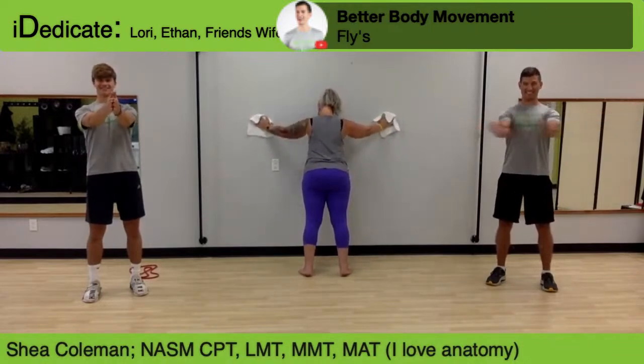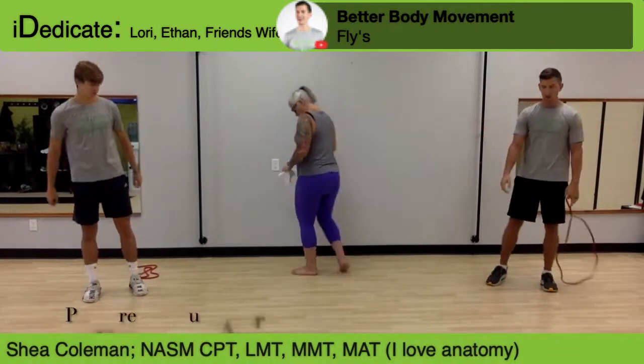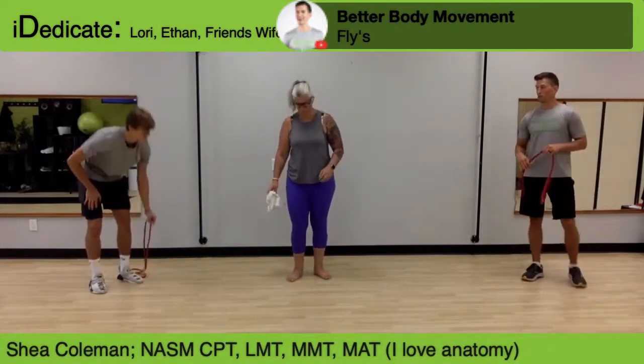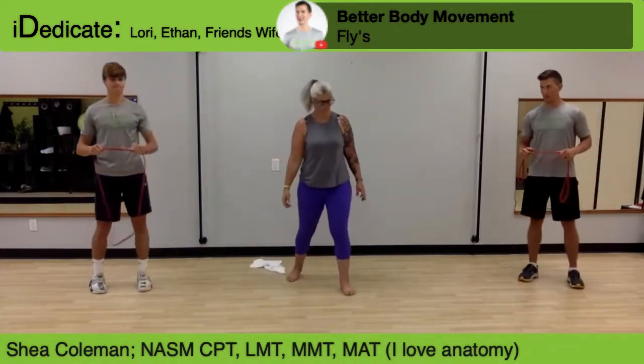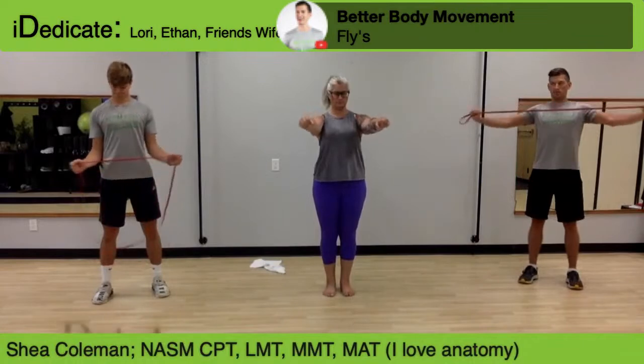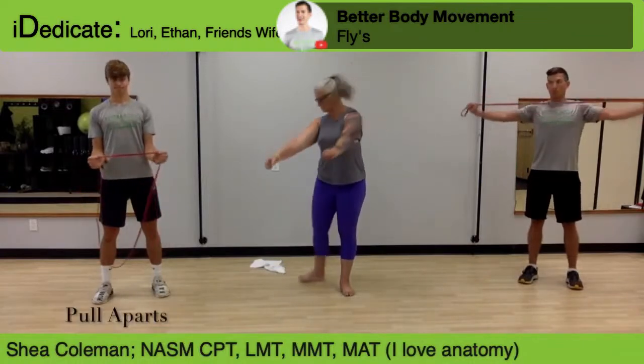Three, two, one. Transition to pull apart. Okay, stay tall and tight. Three, two, one. Pull apart. Squeeze hard, hard, hard. Staying tall, butt cheeks tight, core compressed. Do good work, Carol. Nice and strong.